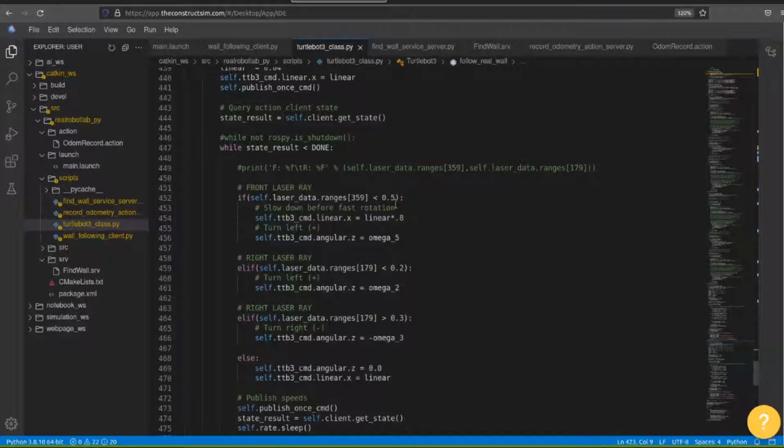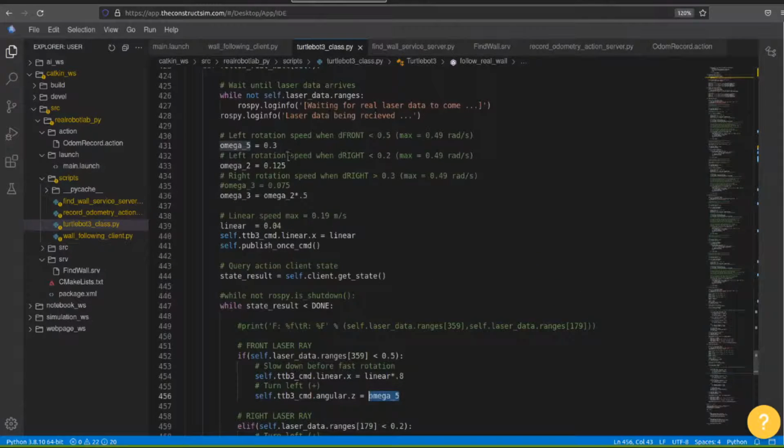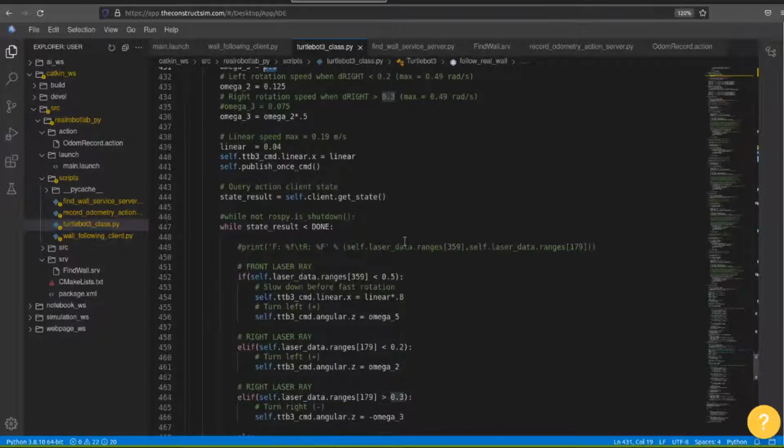So whenever the front ray measured distance is under 0.5 meters, first of all, I reduce a bit the linear speed, so we keep a bit of stability. And I input an angular speed of omega 5. Omega 5, tuned experimentally, in this case takes a value of 0.3 radians per second.